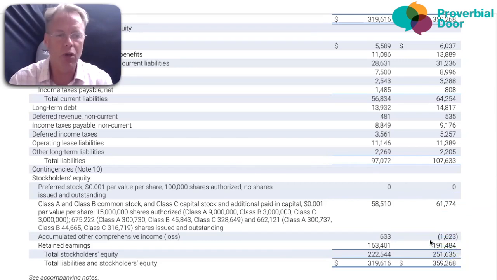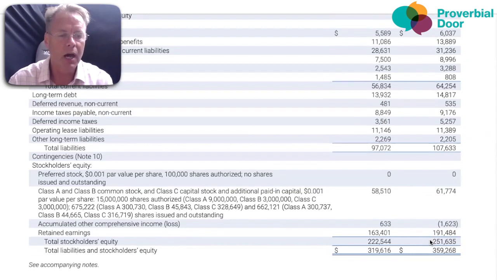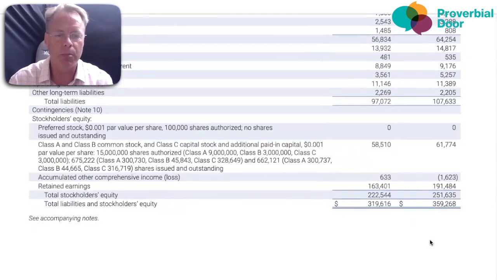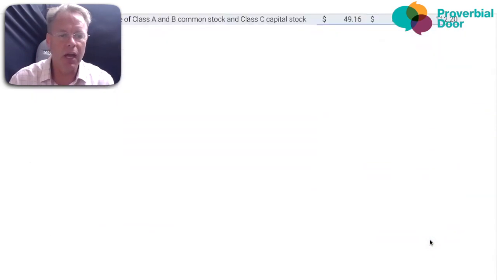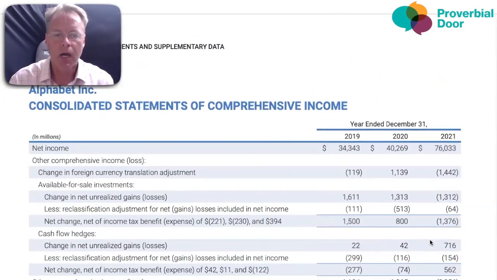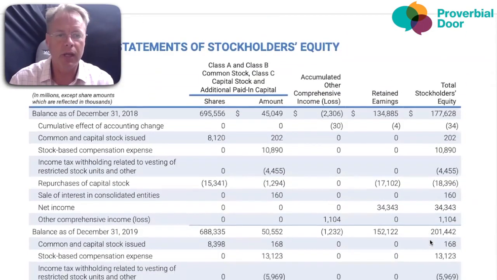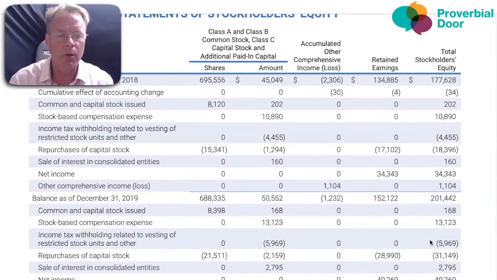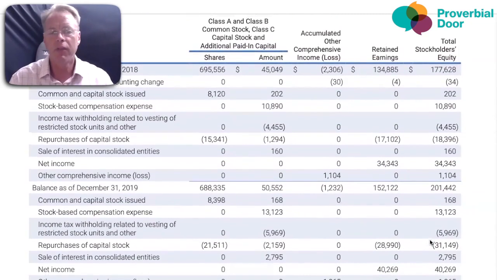So what we can do is go and look at exactly what they were doing with that profit and how they were distributing it. And that is in the movement in equity. So if we just whiz down here, here's our movement in equity. Now, as Moed said, they were talking about this big share buyback. That's what they have been doing.